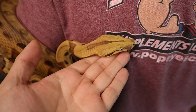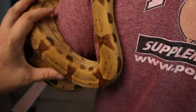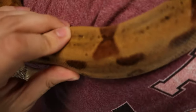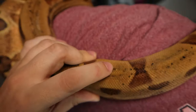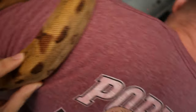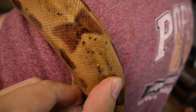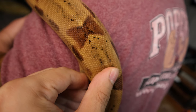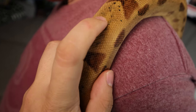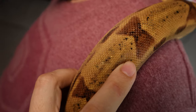The two things I'll look for: pick out the brightest animal and look for these scales. This is another one — you can see she's very bright. She hasn't been proven out; she's 66% het albino. But if you look at the spots on her body you can see these light, random scales. She's small so they're very little, but as she gets older they'll get bigger. When they're very young it's hard to see these — you almost have to wait about half a year and then you start seeing the spots come out.